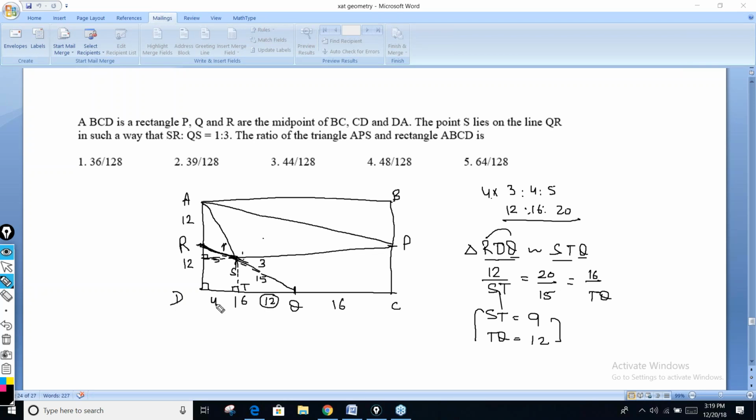So this is 12, this is 4. Complete is 16. And this part, ST, is 9. So this is 9, so this is also 9. This is 3. RU, you can name that. Now we have the area of this part. This we know, that is 9, that is 4, and this is 3. This we know, that is the base, and that is the height. Height is 4. And that area we also know.